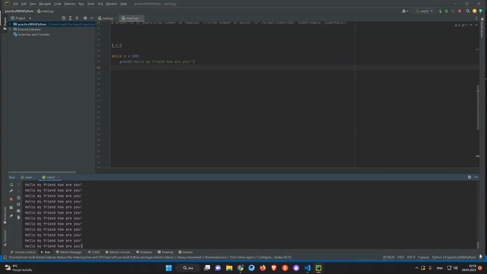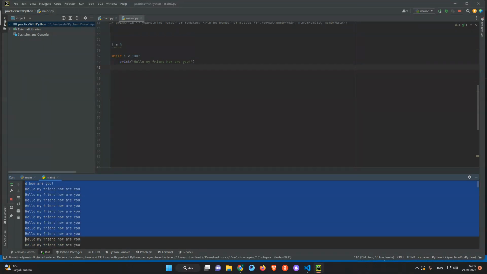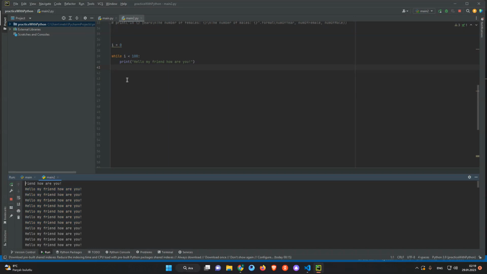Can you see my computer? A lot of things in here. Look, still it's writing. Okay, I don't want to create a harmful situation for my computer, but you can see, yeah, a lot of code going on. So how can we stop it? We can say i plus equals 1, and it will continue until 100. In this case, if you didn't indicate the increment part, the computer will go crazy.